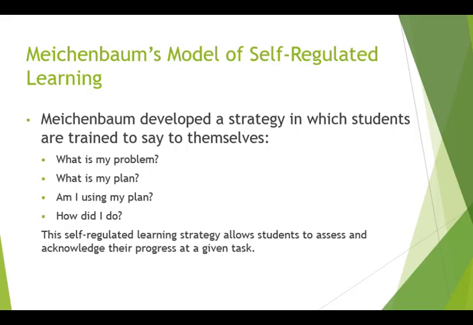Let's take a look at it in more specific terms. The problems can be specified in terms of inability, lack of motivation, and just unwillingness to do what it takes. Those are the problems to be overcome, and then for each of those aspects of the problem, a student can create or can be advised to create a plan to deal with those aspects of the problem.